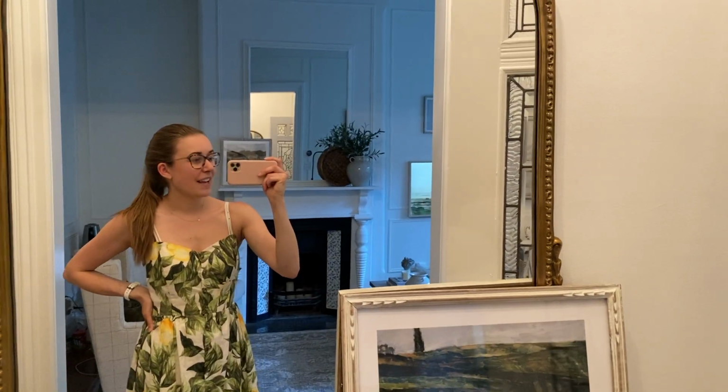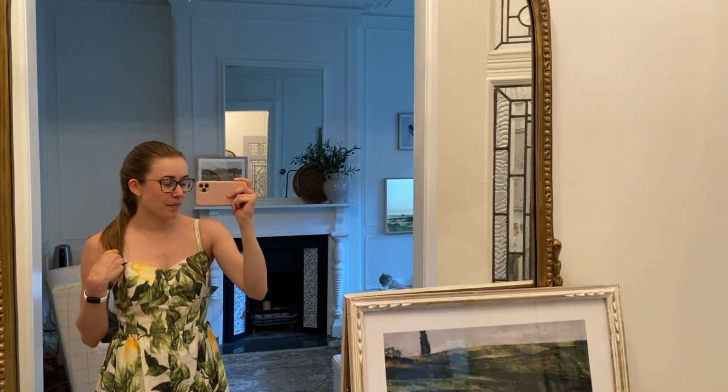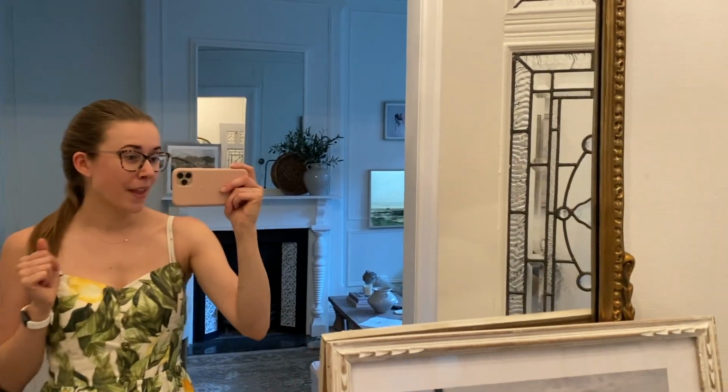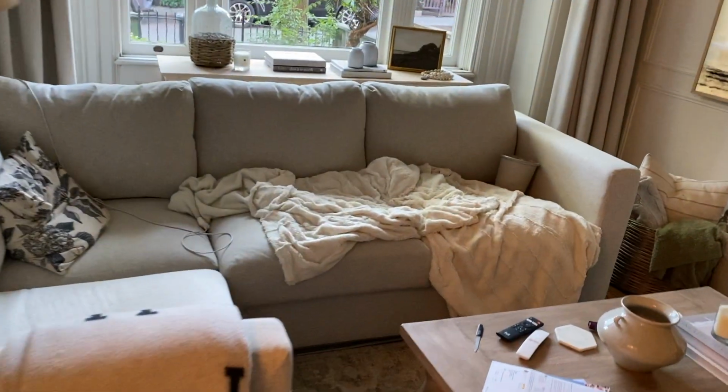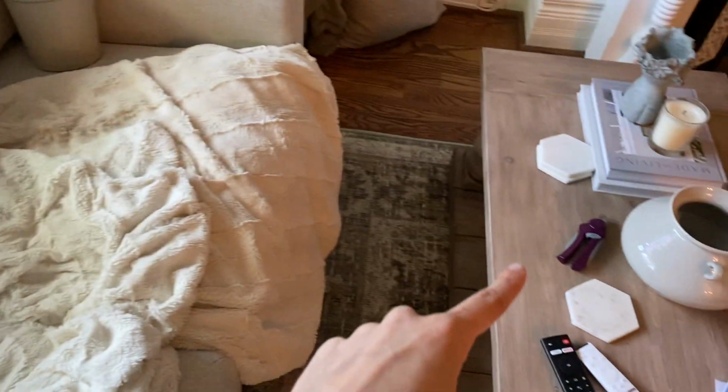It's a little bit later in the day and I had 2 deliveries today. I ordered a sofa table a while back and Amazon claimed it was lost, so I had to order it again from Home Depot. So I'm gonna show you that. I just quickly styled it, but I bought an unfinished table because I decided that then I could stain it to be the same color as this.